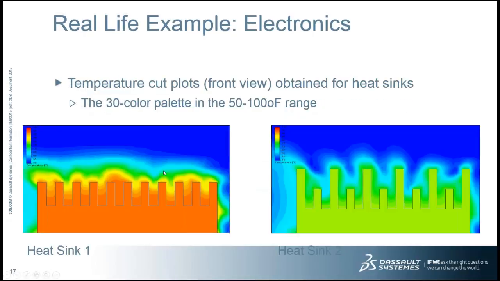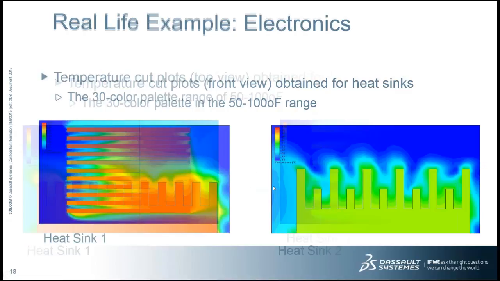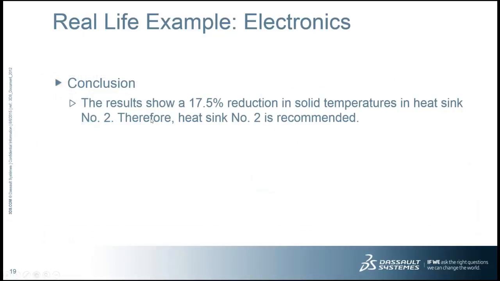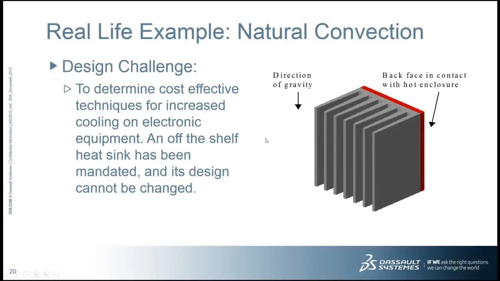And here with our flow simulation results, we can visualize this so that we can see most definitely they're both using the same color gradient for temperatures going from 50 to 100 degrees Fahrenheit. We can see the first heat sink has a higher temperature, the second one has a lower temperature, keeping the temperature of the chip cooler. This is just another cut plot to show the temperatures within the fins, kind of between them, how that is distributed. And so we can see that heat sink number 2 has about a 17.5% lower temperature than the first one, so we would definitely want to go with number 2.